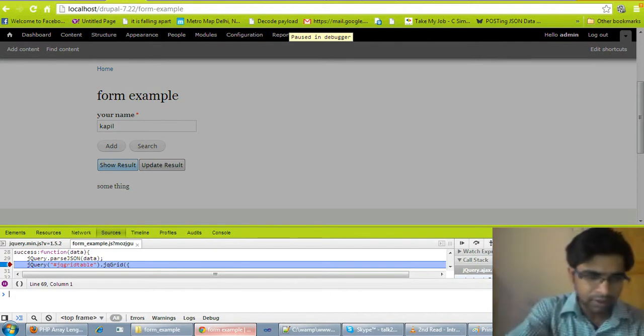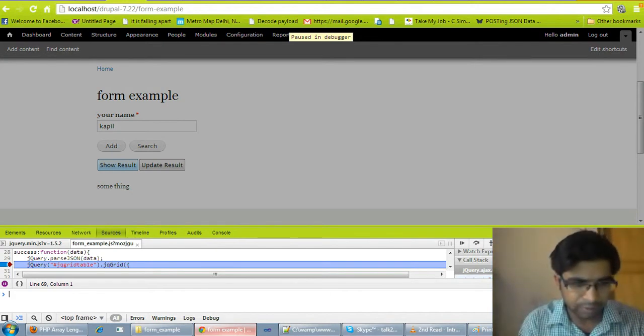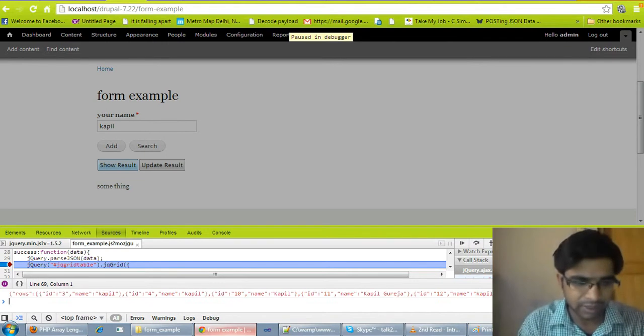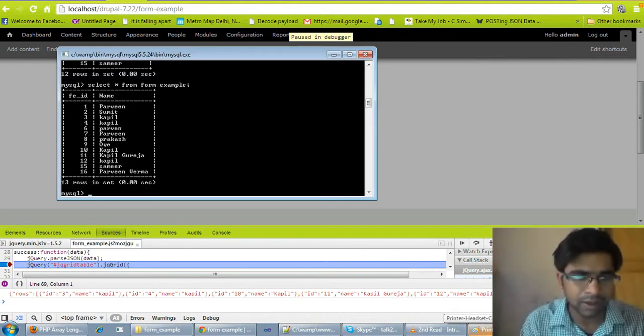Basically the process has stopped there. I want to check what's in my data. The data coming is ID 3, name Kapil, ID 4, name Kapil. These fields match my database: Kapil has ID 3 and Kapil has ID 4.